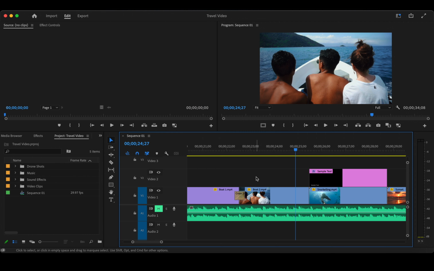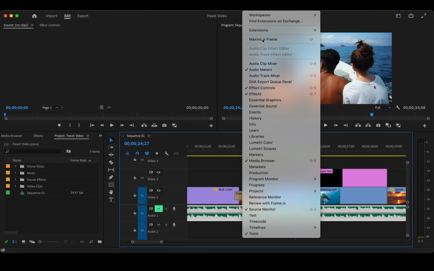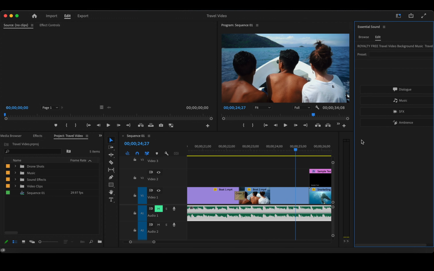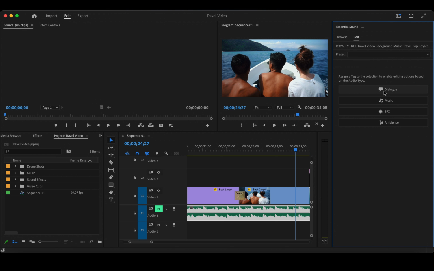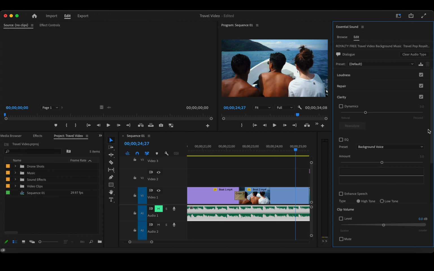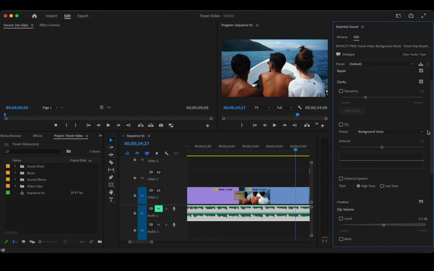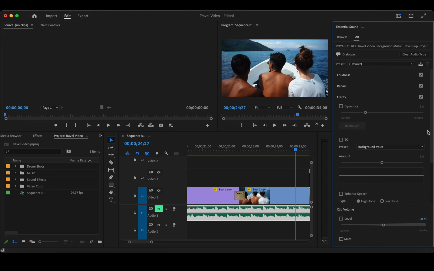Now, let's learn a little bit about editing audio in Premiere Pro. You can add audio such as music and sound effects by dragging it into your timeline, the same way you would add video clips. To further edit and process your audio, open the Essential Sound panel by going to Window and clicking on Essential Sound. This panel makes it easy for you to mix your audio. Simply select the type of audio you're editing, and there are a bunch of settings which you can play around with, such as reverb and panning, to get your desired sound.